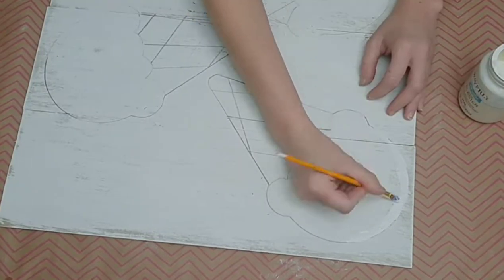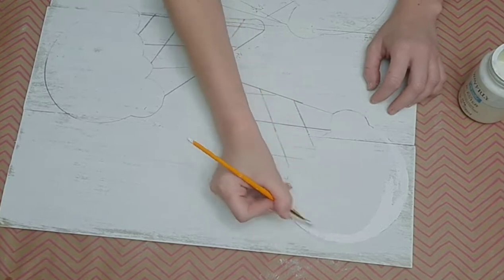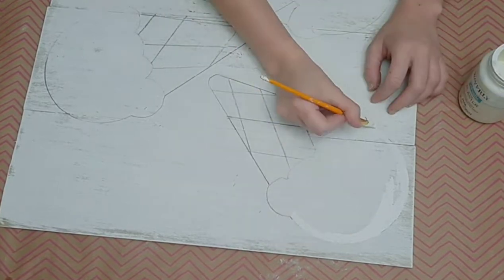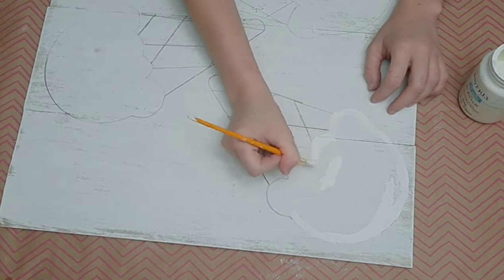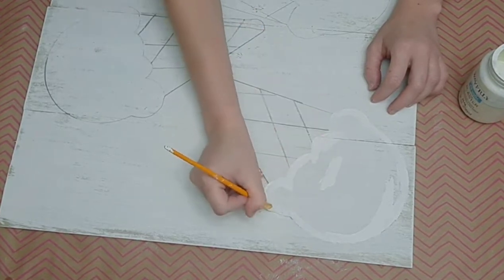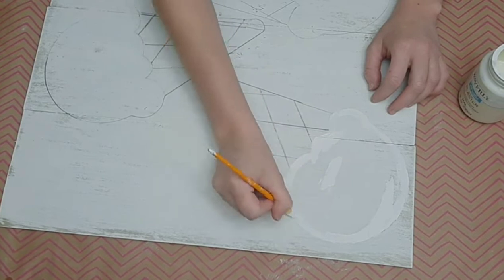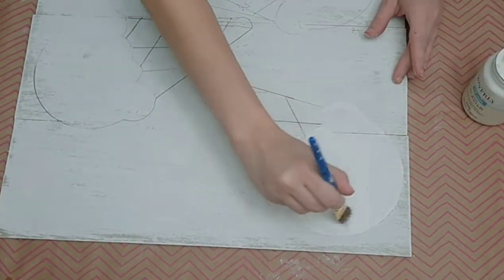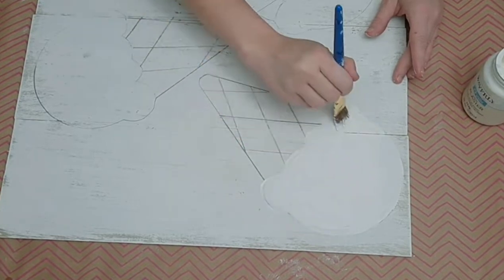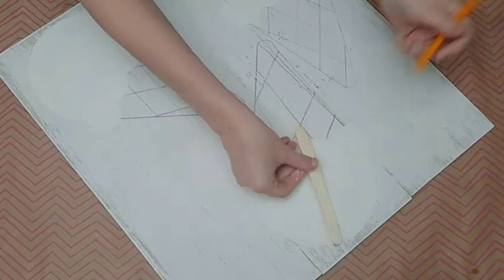And then I'm going to paint in all three of the ice creams, using Waverly plaster chalk paint as my base. I'm going to do something different on each cone, but I wanted a nice base of this Waverly plaster. So I'm just giving it a nice heavy coat so you can see the difference between the background and this coat of paint. So here's what that looks like.